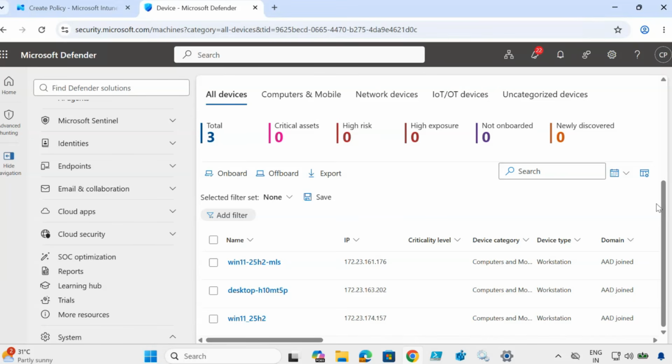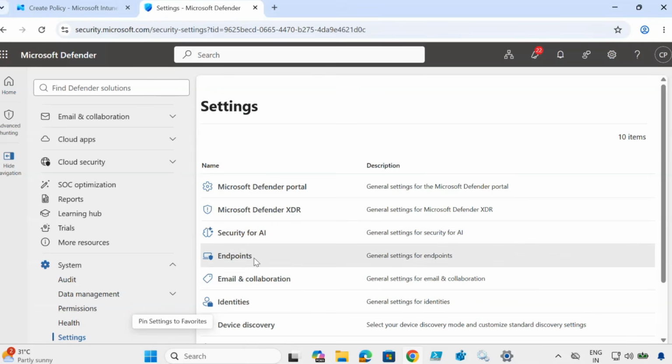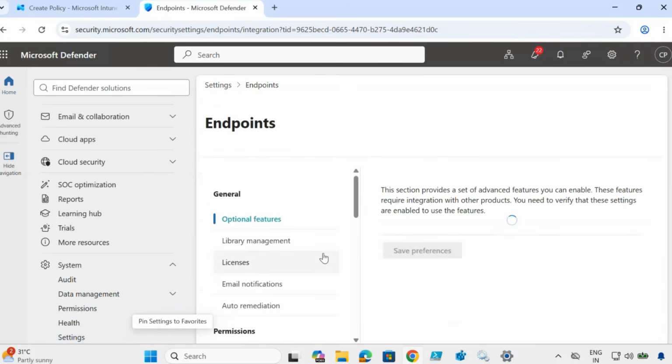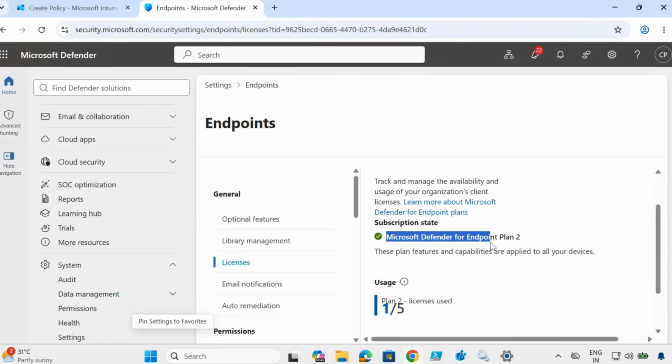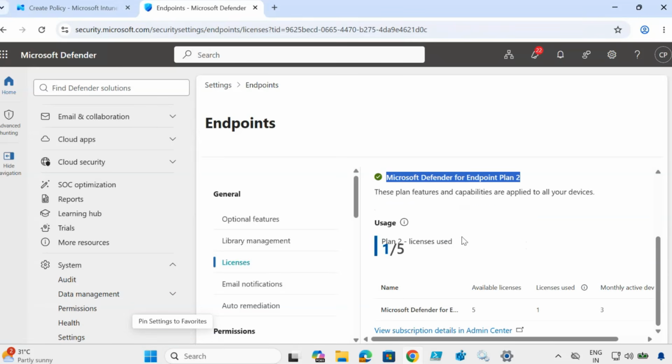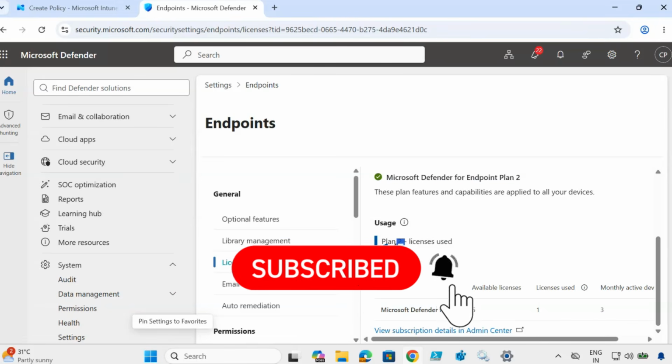Right now I am using a Microsoft 365 E5 license, and you can also validate what license you have. If you go to Settings, and within Settings go to Endpoints, we can see that we have the Microsoft Defender for Endpoint Client license, and one license is already utilized out of five available licenses.